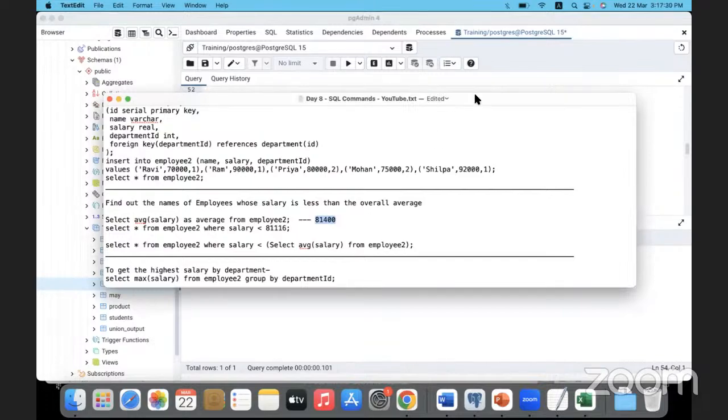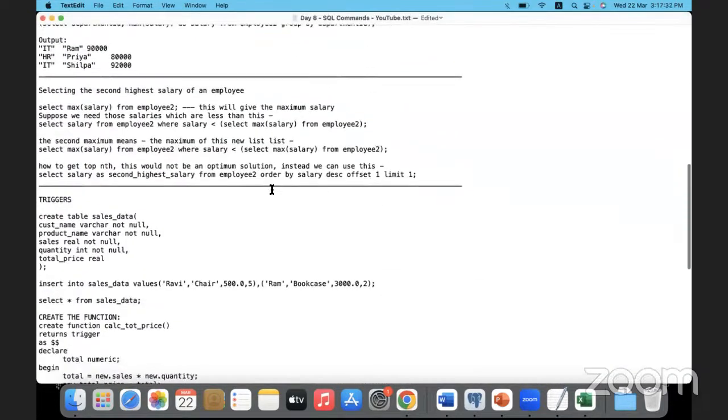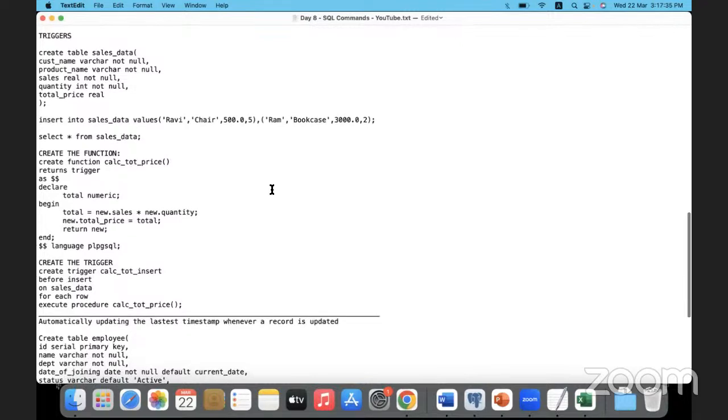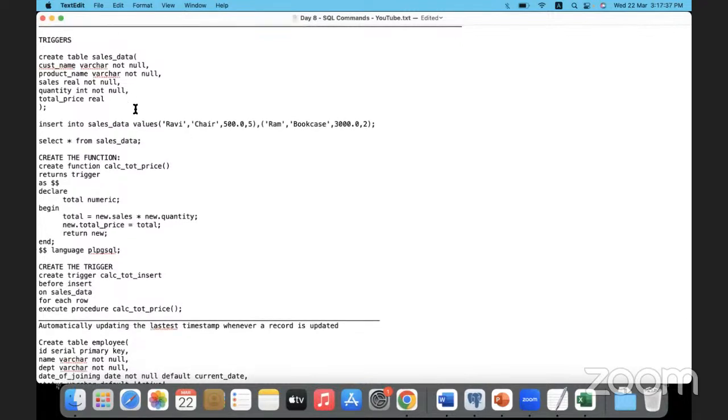I'll explain it from the notepad. Okay. Now, what is a trigger? It is a dynamic thing which happens, which you can invoke.